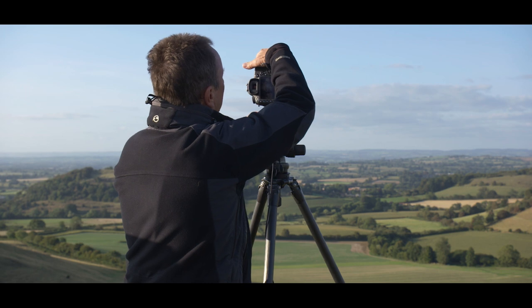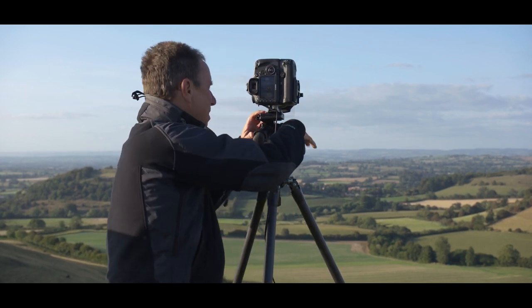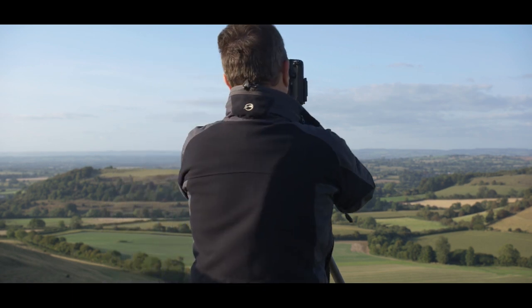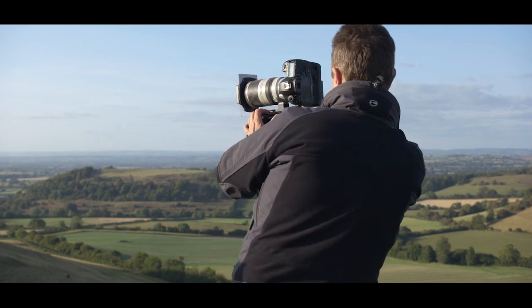And then I meter manually for the center of the frame. And now I start making overlapping frames to be stitched together later.